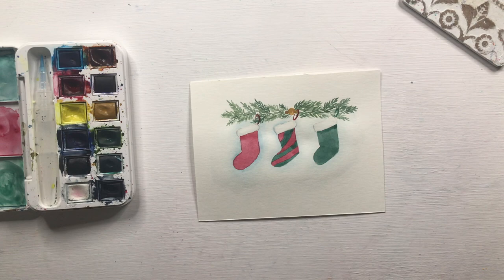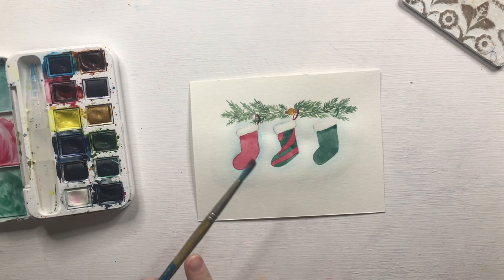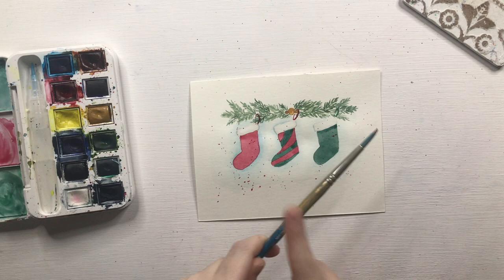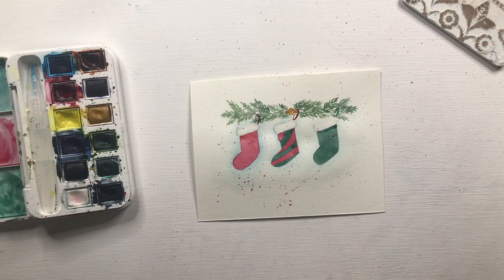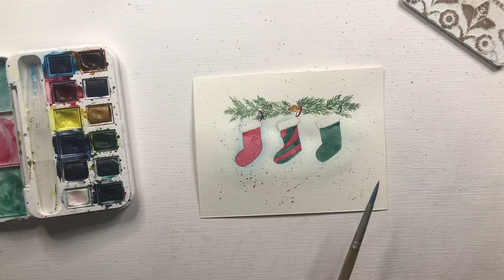All right, last but not least, we are going to add some splatter to our painting. We're going to take our round brush and we're going to fill it up with some crimson paint first. And I'm just going to splatter closely around these stockings. Then I'm going to dab off that paint on the green one. Add a little bit more just around it, but not really on the green.